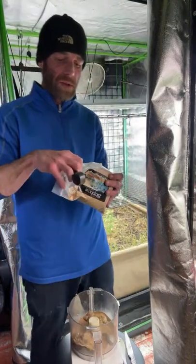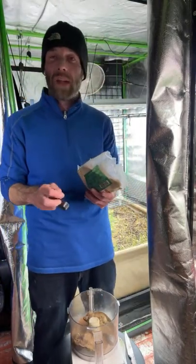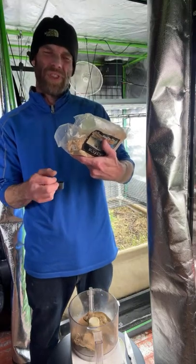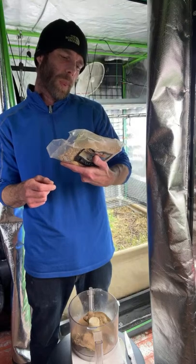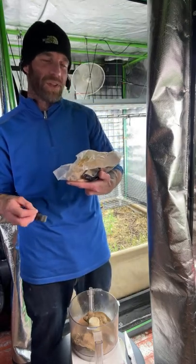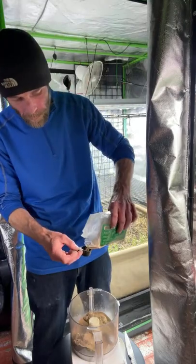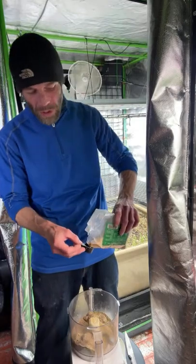And then we got some Dr. C's BioFoss. So this is like soybean something or rather. But it has a lot of potassium, phosphorus, everything you need for that later mid-stage flowering process. So we're gonna do 2 tablespoons of that.